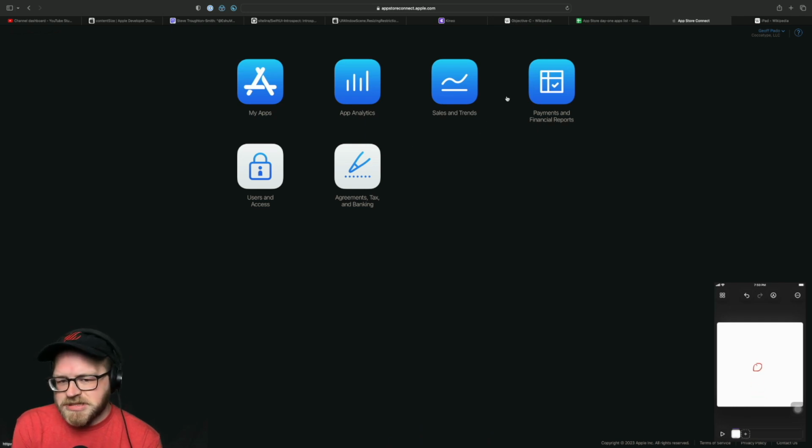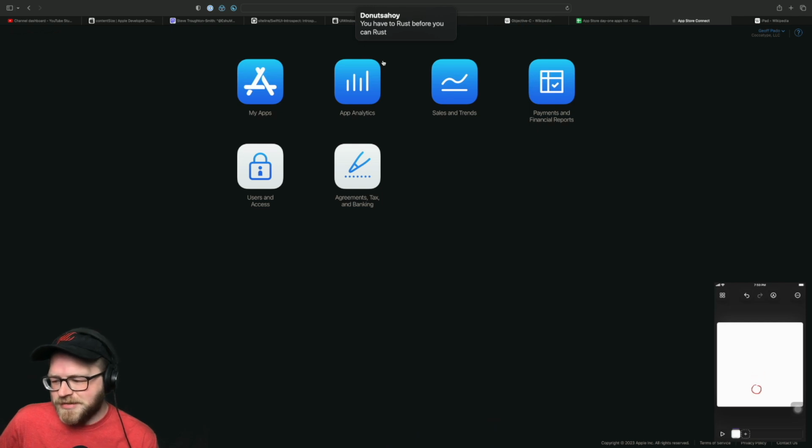Whereas with other languages, I had a goal in mind, whether that's Ruby or Clojure or Python or TypeScript, and obviously the Apple languages, Swift and Objective-C. But with Rust, anything I feel like I would do with it, I can probably do better with a different language. You have to Rust before you can Rust, yeah.